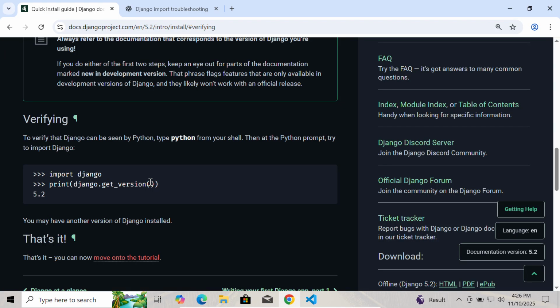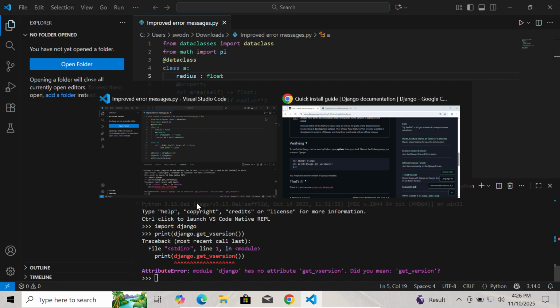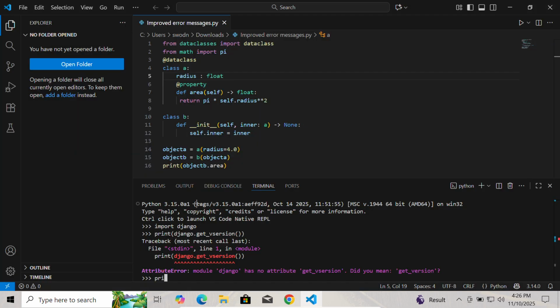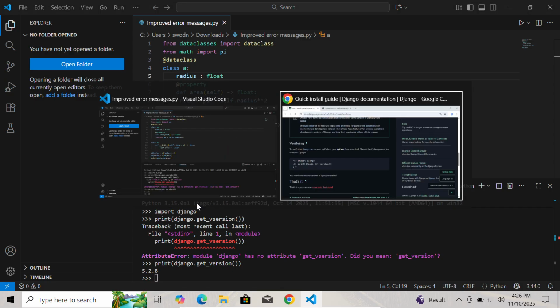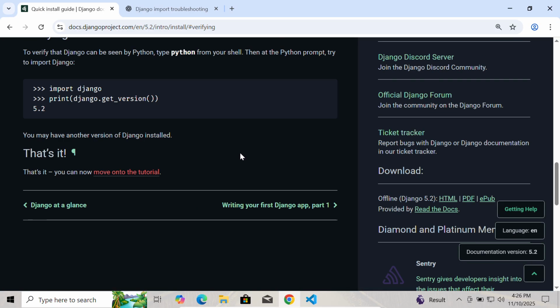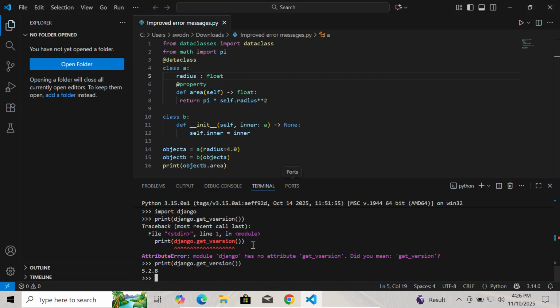What, that didn't work? Oh, I misspelled it. Alright. Print django.get_version. I've got 5.2.8. Alright, this works. That's it. It works. People, we did it. We finally did it.